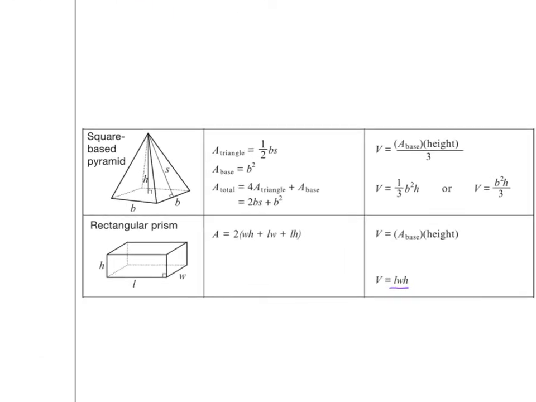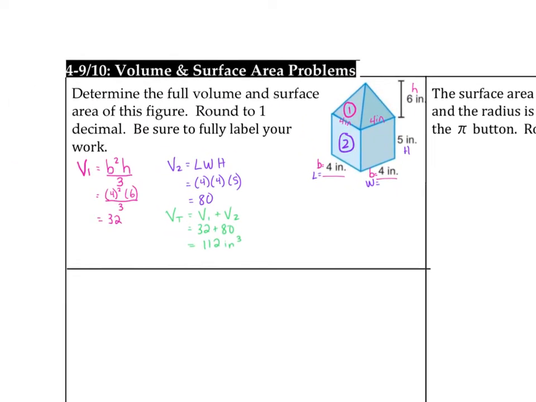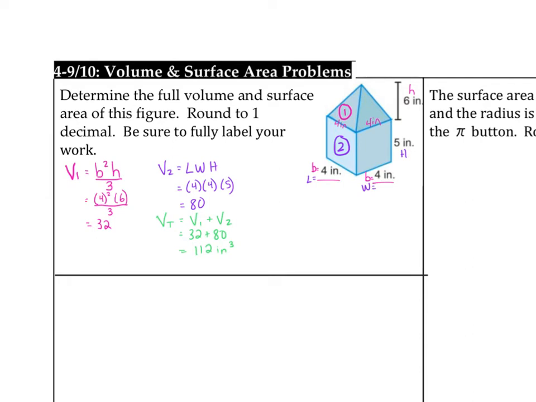We're going to be looking at the same shape, but now we're going to determine the surface area. The top is a square-based pyramid, and this is the formula for the surface area of a square-based pyramid. 2 times b times s represents the 4 triangles around the sides, and the b squared represents the area of the base. Now, one thing to keep in mind is, as you can see in the shape, the surface area only applies to the outside surface.